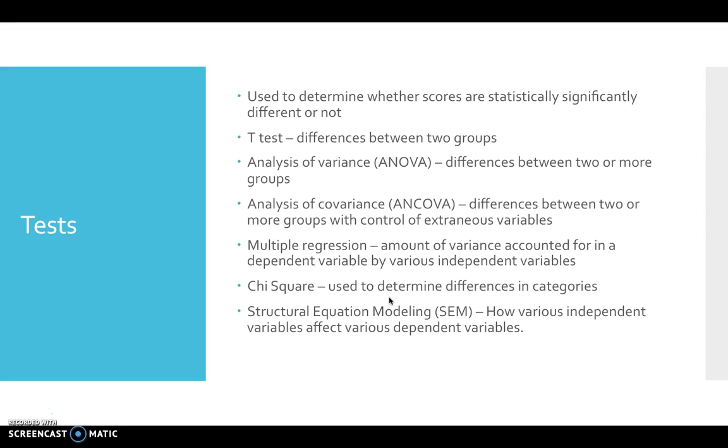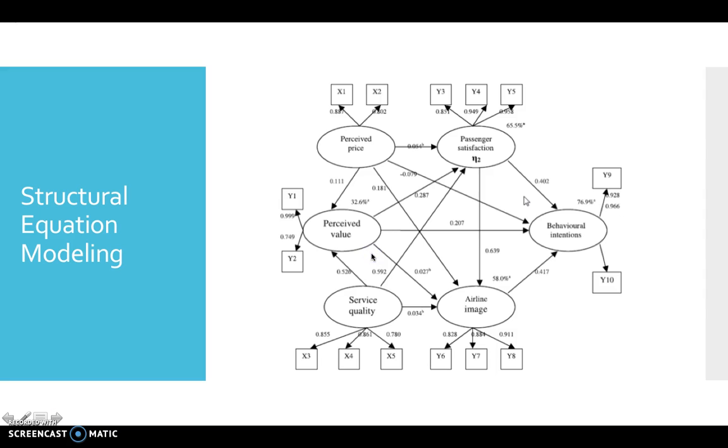But if you're going to do a correlation type test, then you'll want to correlate things with Pearson or Spearman correlation. A Pearson correlation is used for those kinds of tests that have more numerical data, not categorical, more ratio or interval type scales. And then a Spearman test is going to be used for the types of data that are categorical. So those are some different things to be aware of as we talk about the different types of tests. Here's a nice diagram of structural equation modeling, which is a very advanced form of inferential statistical analysis, which is pretty interesting, but probably not relevant to most of us.